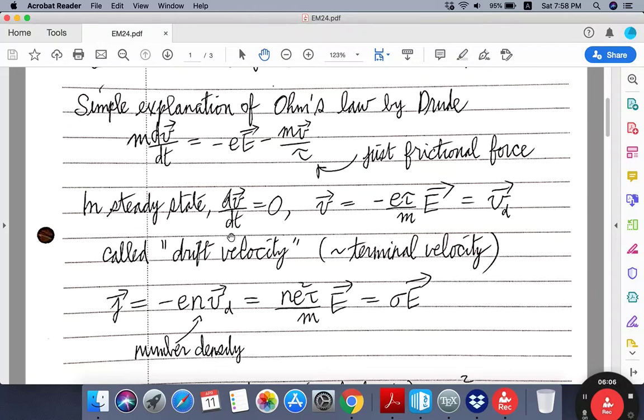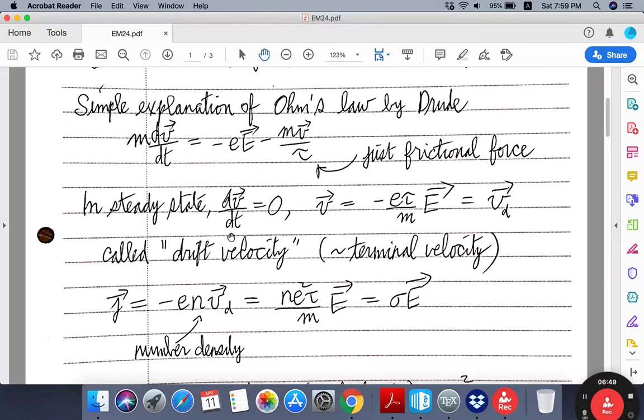And I think the reason why it took so long for people to come up with this theoretical explanation was that it took people quite a while to accept the existence of some sort of particle-like object that flows inside a conductor which carries the charge. And once you accept the existence of some charged particles that flow down the metallic wire and carry the current, then it's pretty easy to write down some equations to explain its behavior.